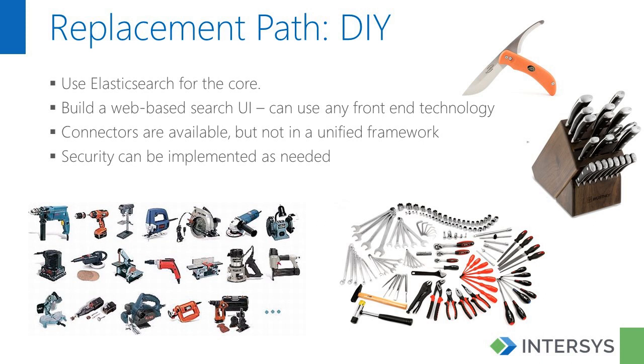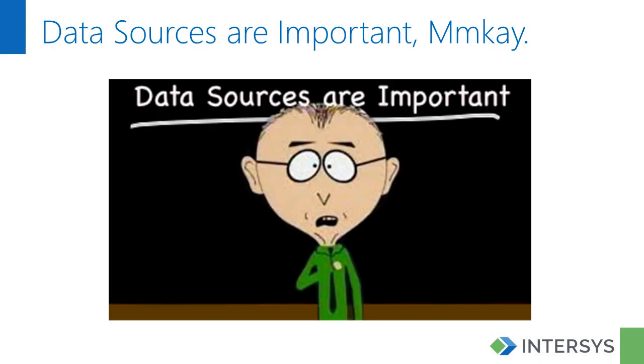All right, so we'll get on to some of the specifics. Data sources are really your most important thing that you're going to have to deal with. There's quite a lot of them. There's like 75 plus data sources out there that people are connecting to for enterprise search data. Hopefully you don't have to deal with all of them. Hopefully you only have to deal with one or two or three. But I understand that may or may not be the case.